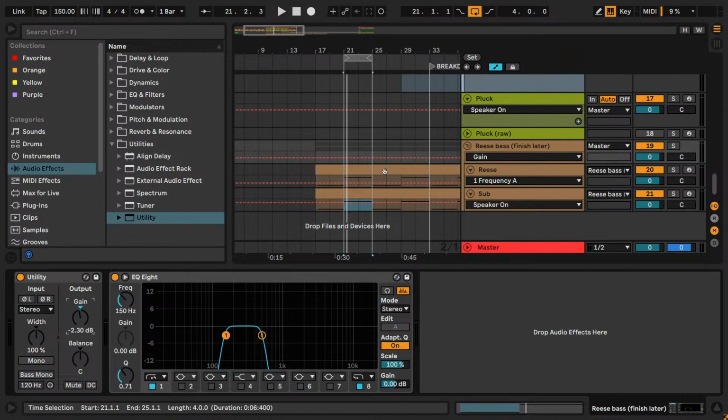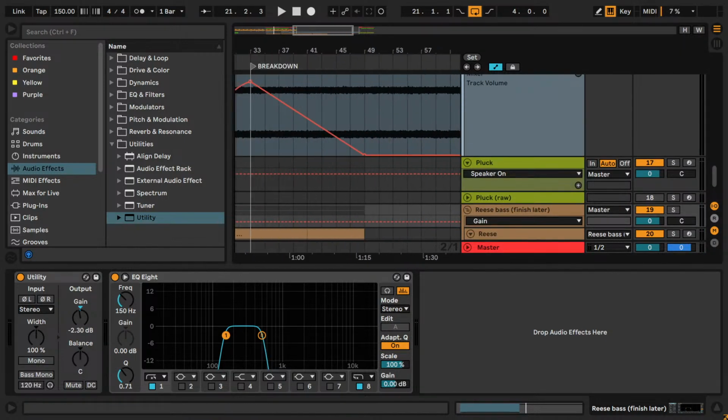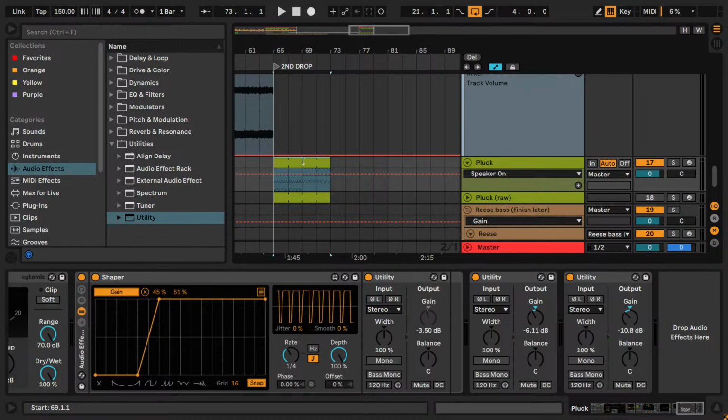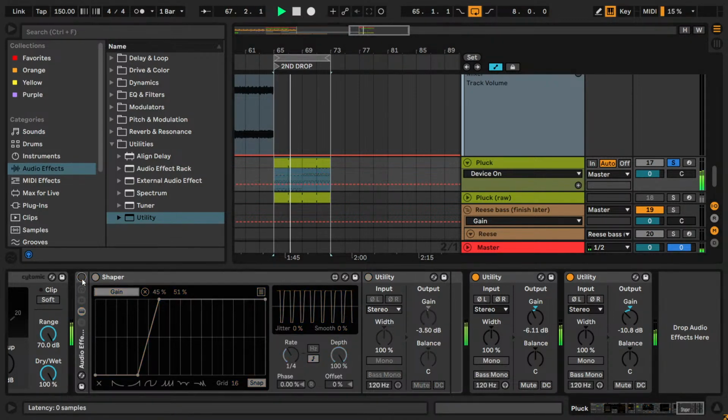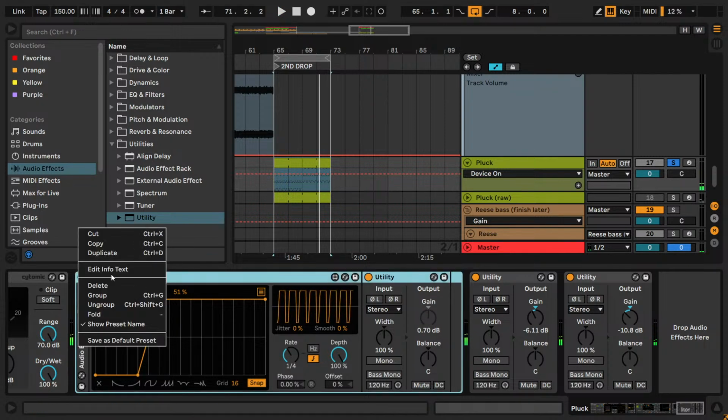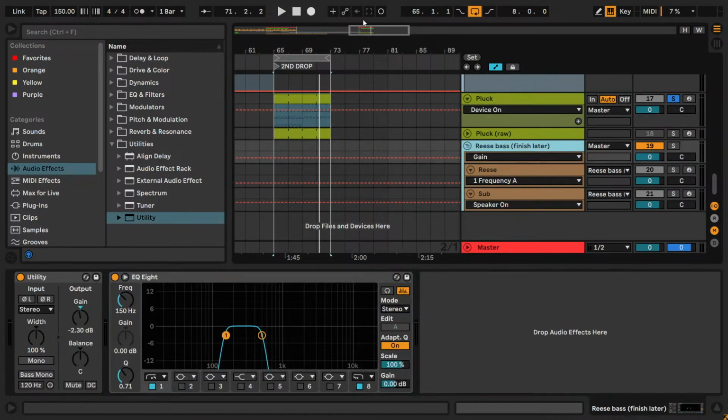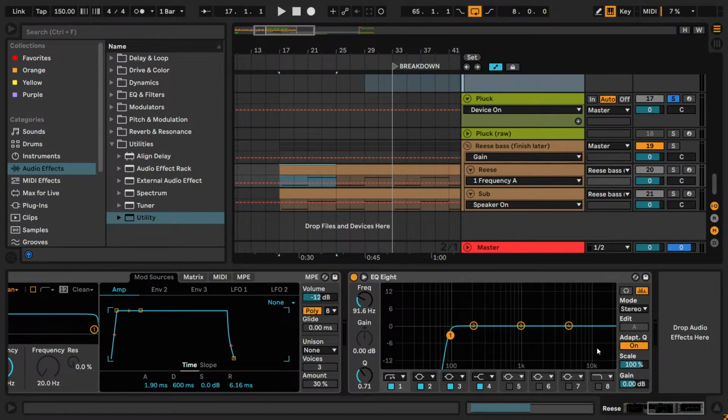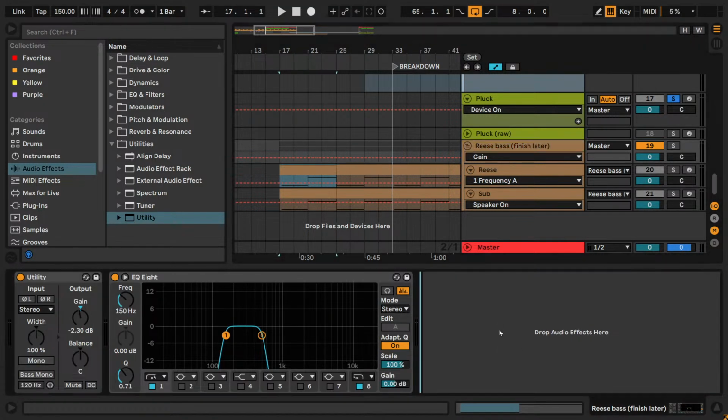Very soon we will also add some sidechain compression to the respace sound. The sidechain compression will work in the exact same way as the sidechain compression I have in the black sound. So there will be a slight amount of sidechain based on what I see in the black channel, and this is just to enhance the rhythm of the whole beat. I want to have a similar sidechain compression on the bass sound, so let me just paste the sidechain preset here.